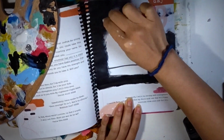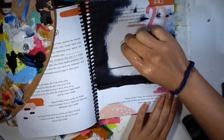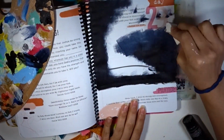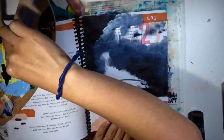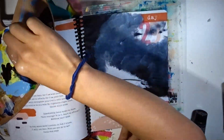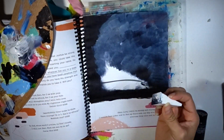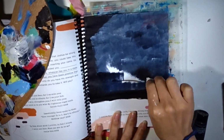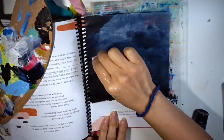So that's kind of my take on starting this, because I did have a lot of mess ups, or not mess ups per se, but just difficulty knowing what was the right technique to achieve a certain look. So you saw me at the beginning using a brush, and I had diluted the black with a little bit of water, and I realized that that wasn't working. Because this certain type of page is really thick, it's not like a watercolor page, and it's not meant to be painted on, if you know what I mean. So it's a very thick type of paper.